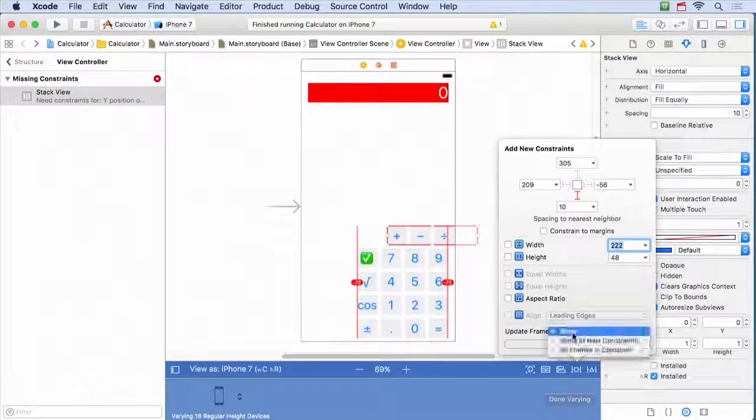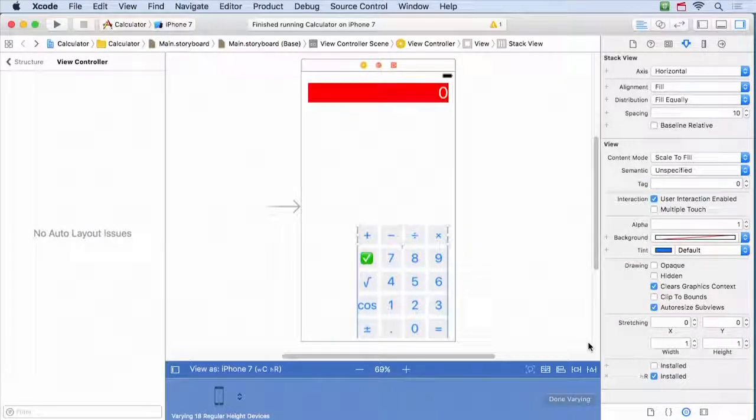Well, if you go down here and say update frames, either to the items of the new constraints involved in the new constraints, which would be the nearest neighbor and us, or you can do it for all the frames in your container. If you turn this on, then when you add this constraint, it will automatically move them. And then you won't get the yellow. You won't have to go over and click update frames and all that. So watch this. When I add this constraint, it moved them. See that? No yellow, right?